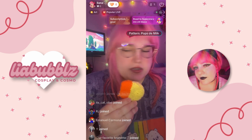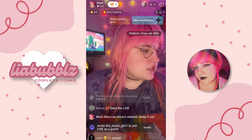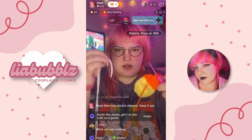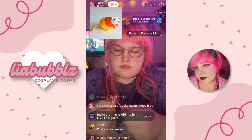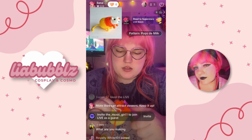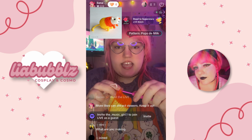It's time to switch to cream colored yarn. Do I remember how to switch yarns? Pull up the crochet project yarn tutorial. I've only ever switched yarn once. What am I making? I am trying to make Science the Rat from Adventure Time, Princess Bubblegum's pet rat that looks like a piece of candy corn.